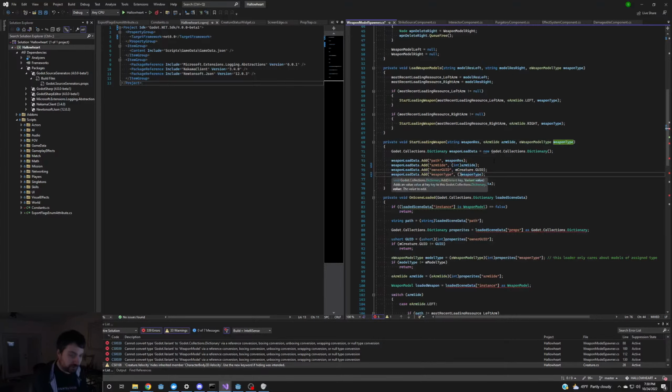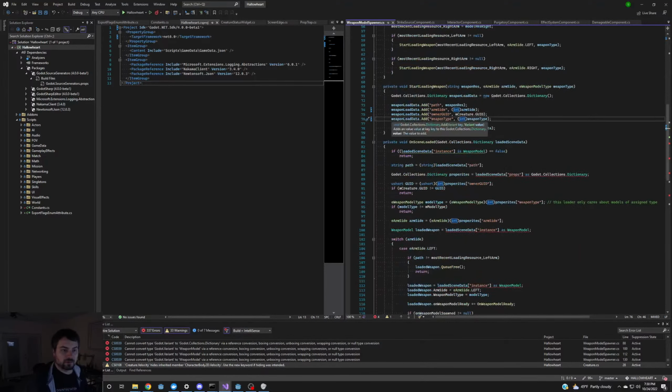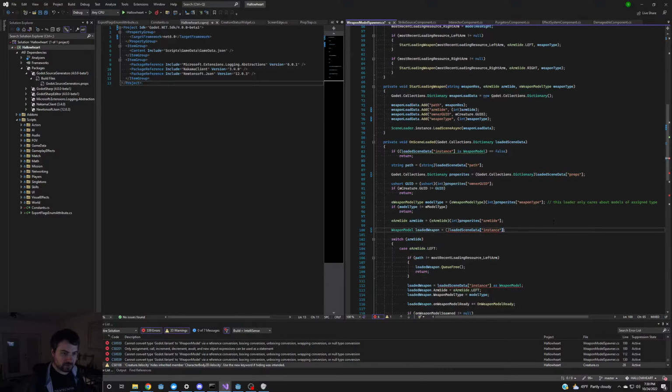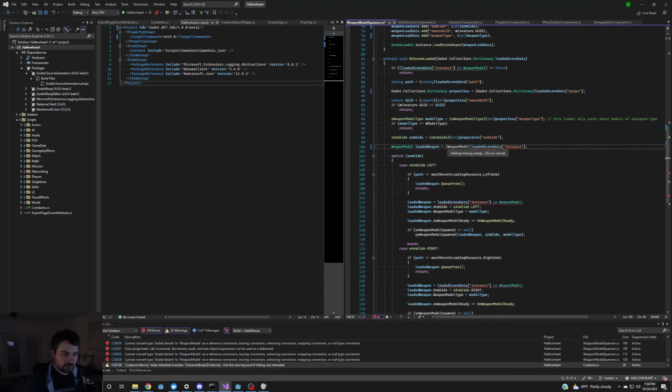I mean, it must have just been doing that under the hood. It doesn't like these non-explicit casts anymore. Especially with dictionaries. Dictionaries seem to have a whole bunch of other problems. Let's go weapon model. I'm pretty sure I unpacked that int into an enum anyway at the other side when the model's loaded.